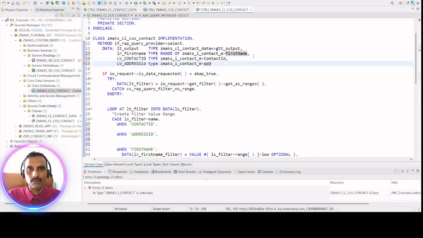Okay. So what I'm doing is checking the address ID and contact ID and what it has.